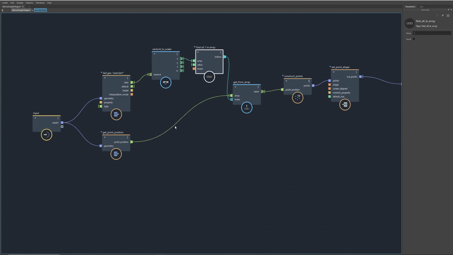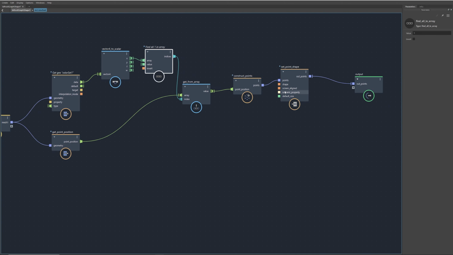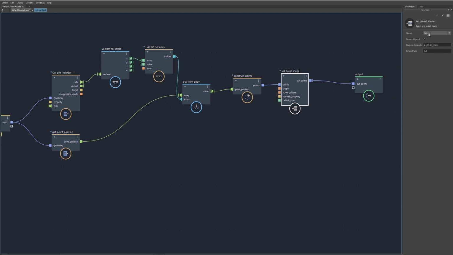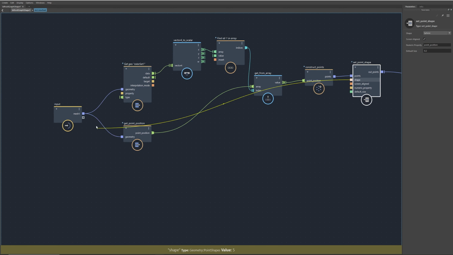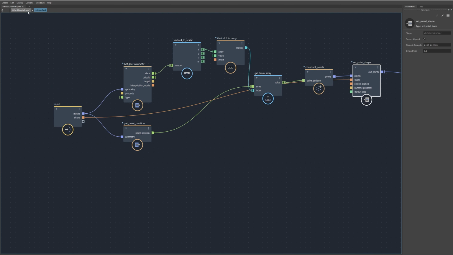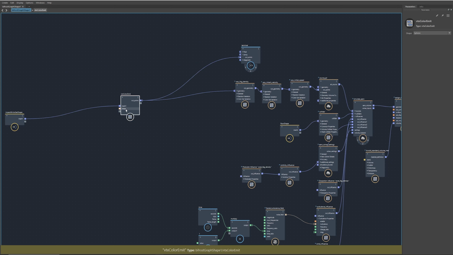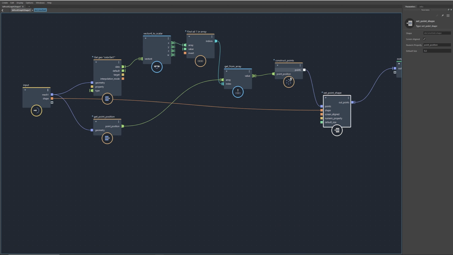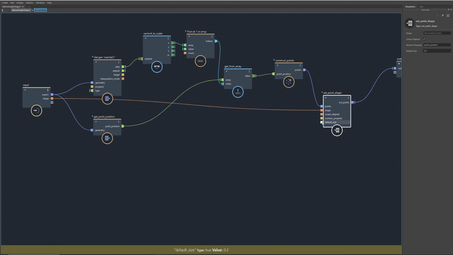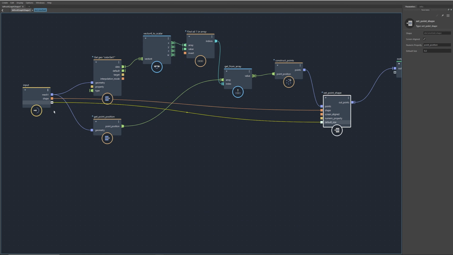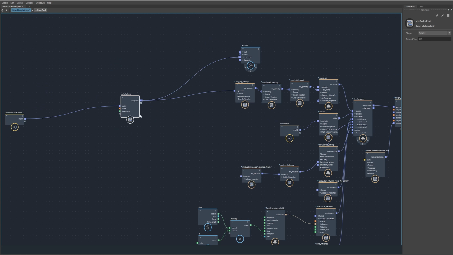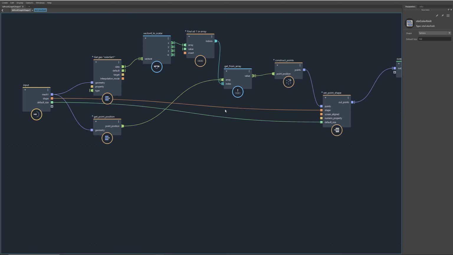Something that we might want to do here is, let's see, we have the set point shape. You want to give the user an ability to change this to whatever they want. So we can just take shape and connect it into the input. What that's going to do is bring it up to this level, right? If we go back in there, shape is one that we might want to do that with. And default size, right? We might want to do that so that we don't have to come into this compound to change these things. We can just change them up at this level. So there's default size right there.